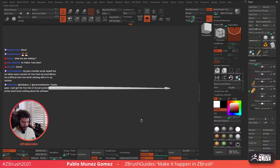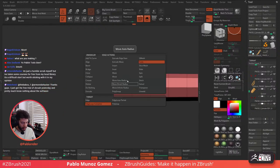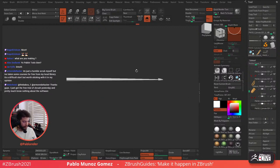Right, so here's the devil's cell. You can sharpen this one as well, this area here, with an extra loop. So let's get out of dynamic, right click, insert, click and drag, so that when we subdivide it, it's gonna be sharper there. Easy. Okay, let's get out of solo mode.